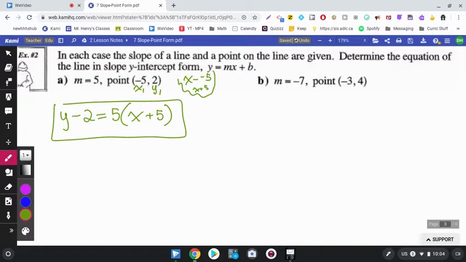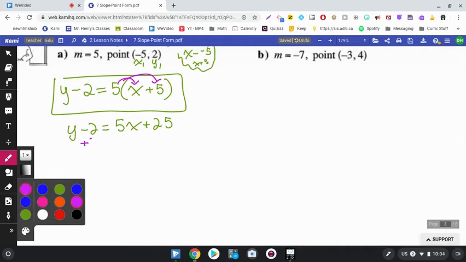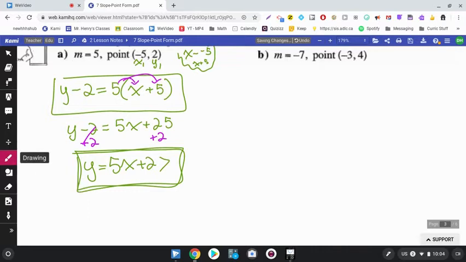Okay, but what I'm actually asking is go a little further, right? Rearrange this to y equals mx plus b. Well, if I'm going to rearrange it, I better clean some things up. So I'm going to start by getting rid of these brackets, and I'm going to do the distributive property. So I get y minus 2 equals 5x plus 25. And then you say, okay, move everything away from the y, which is, I don't want to subtract 2. I'm going to add 2 to both sides. Y equals 5x plus 27. There you go. On a graph, those are the same exact line.